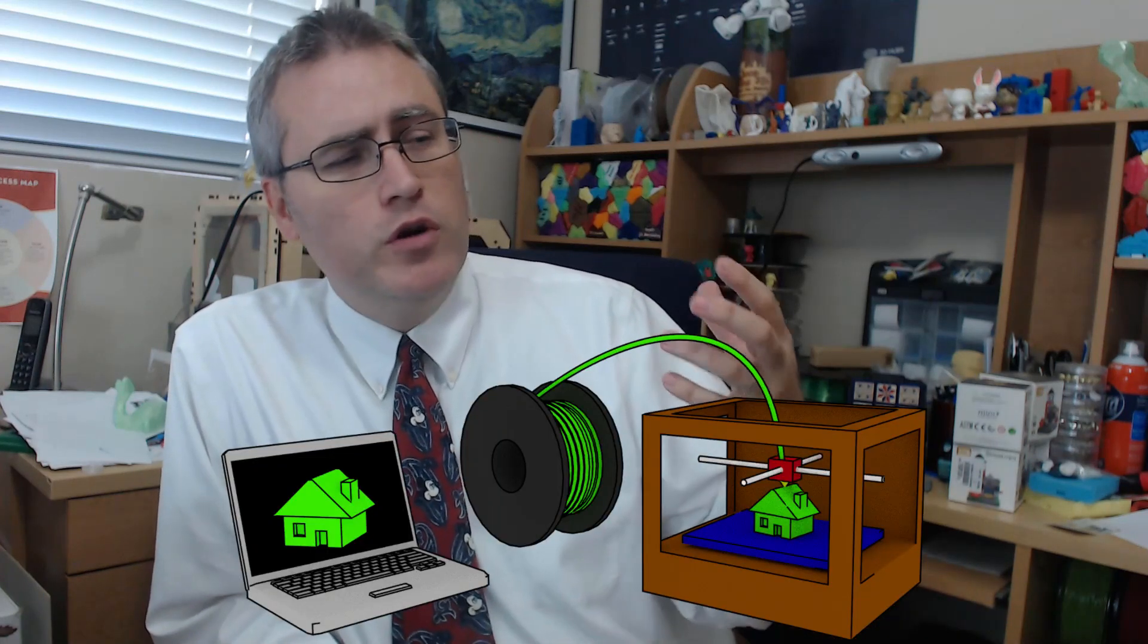I was contacted recently by a family who wanted their children to be able to get into 3D printing. The catch was that their children had limited mobility. They were in wheelchairs and only got around with the help of some assistive technology. So how could I make it possible for them to get into 3D printing? I could have just suggested a 3D printer, but I felt like it needed more because 3D printing is more than just having a 3D printer. It's also either making or getting the 3D models, processing those models for the 3D printer, and then running the 3D printer.